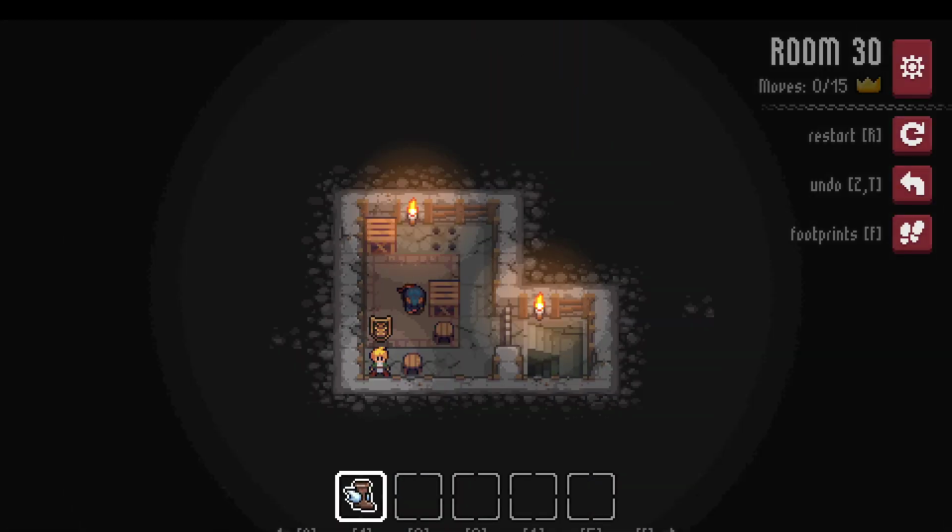Okay, so that was the bow. Another tool is the shield, which lets you push stuff around, including stools. Notice that if I walk, I land on the stool. If I push, the stool moves and I land before it. I can push this enemy around.